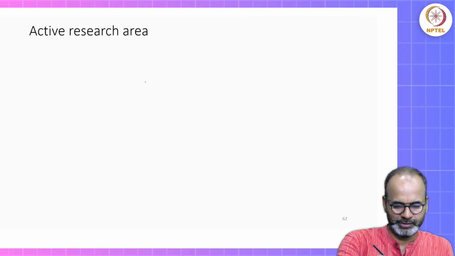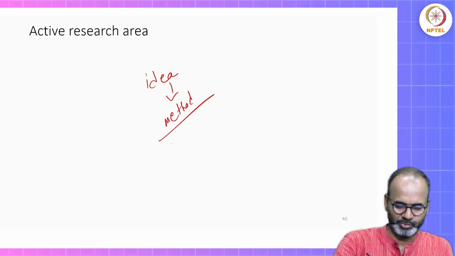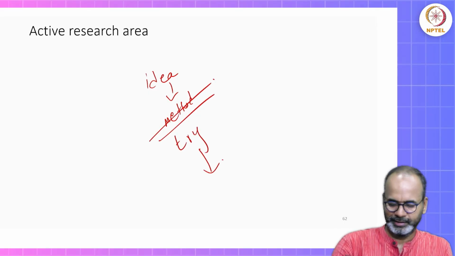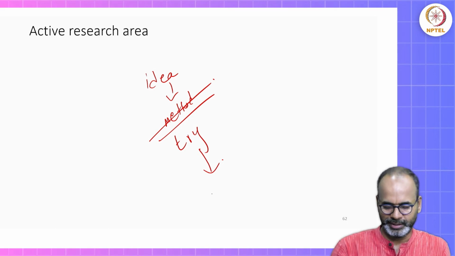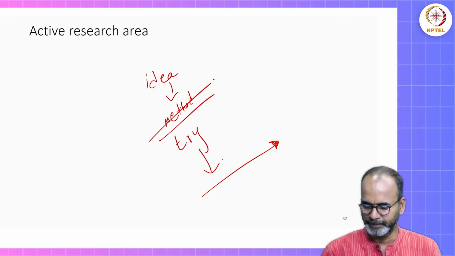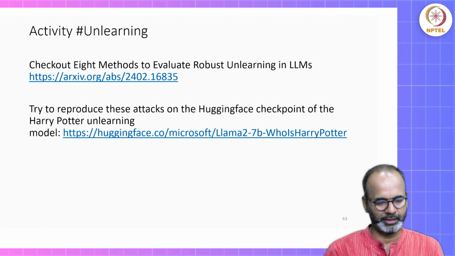So if any of you are interested, please pick an idea, think of it, come up with a method, or if not a method, some things you want to try. We can talk about it and you can take it forward and see how you can try it out as part of this course. Okay, so that's what is there.